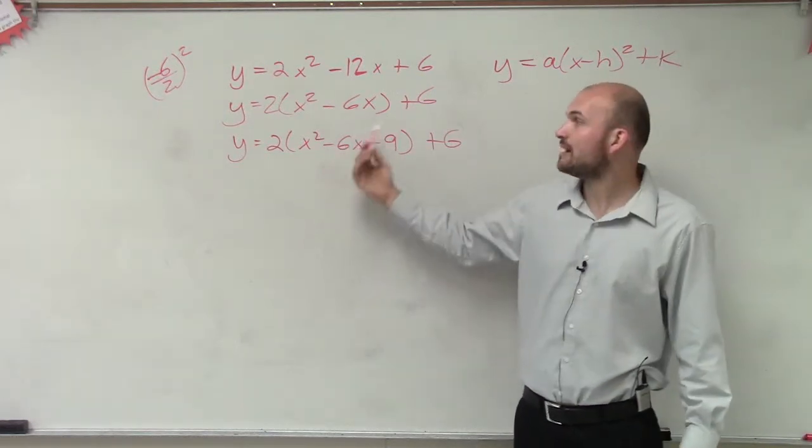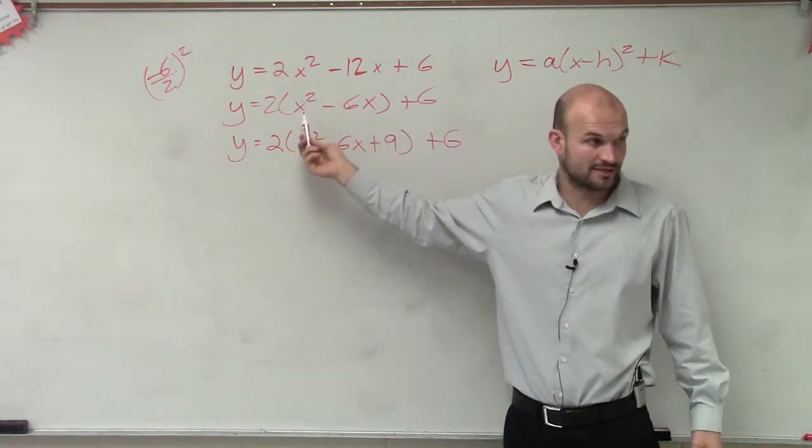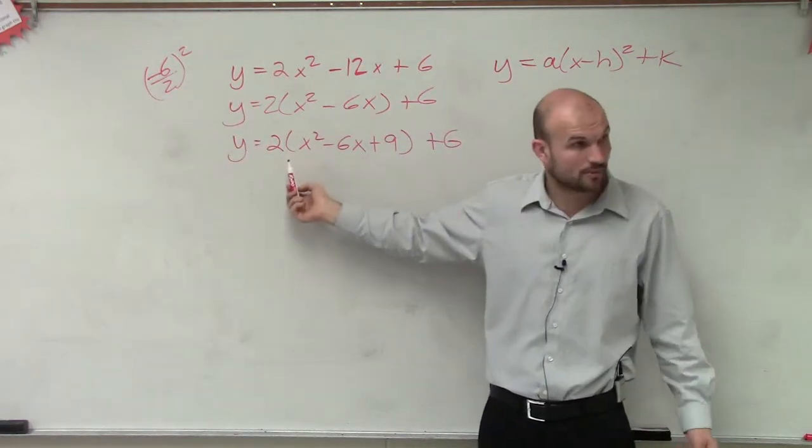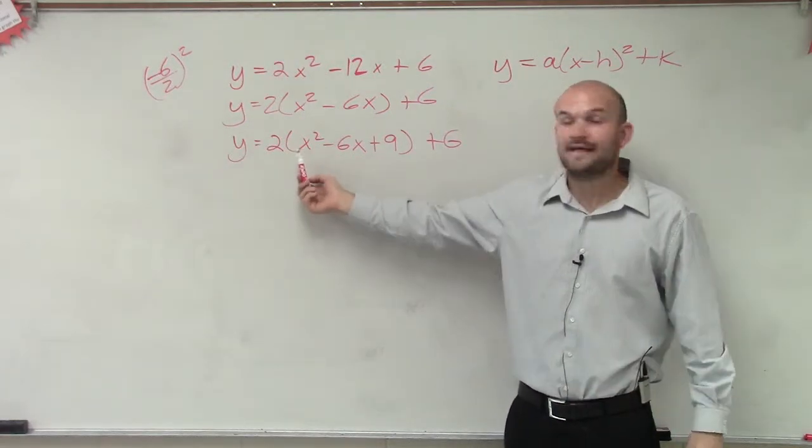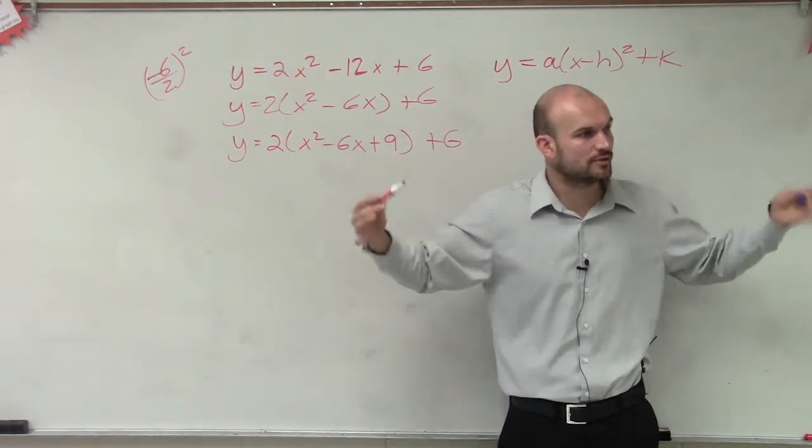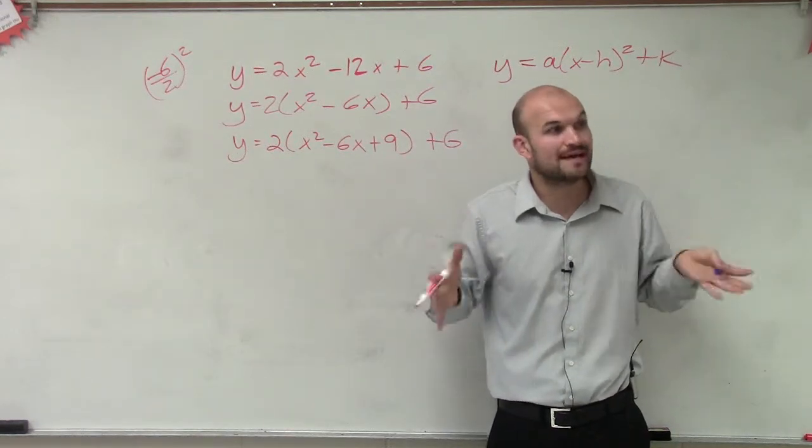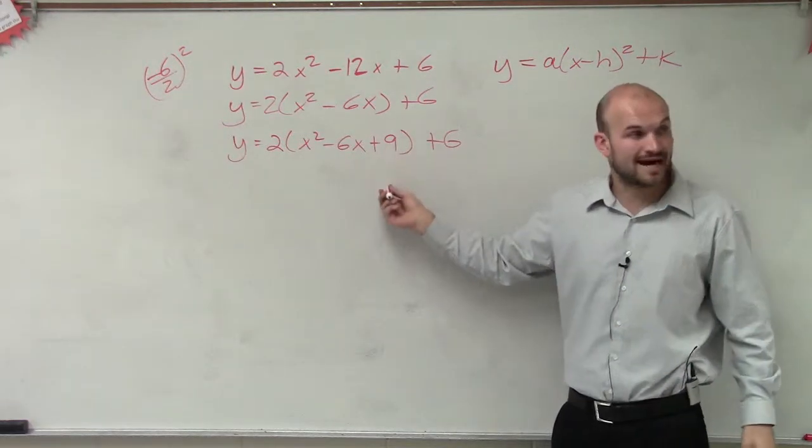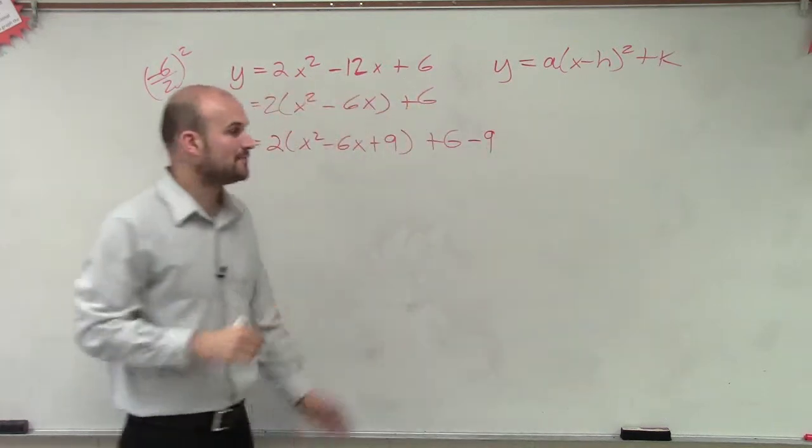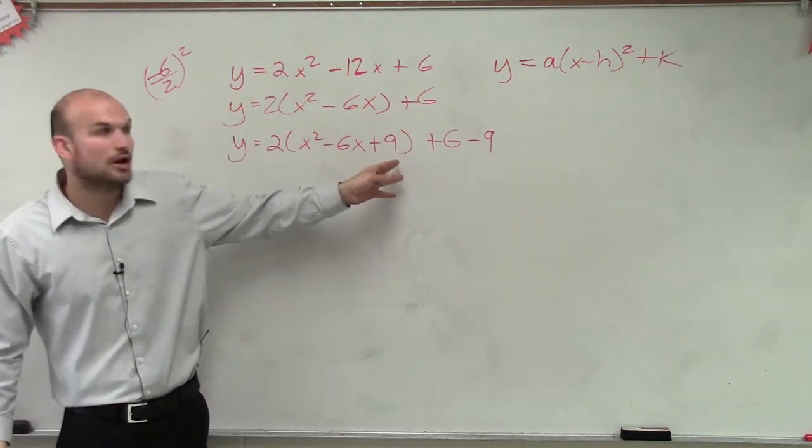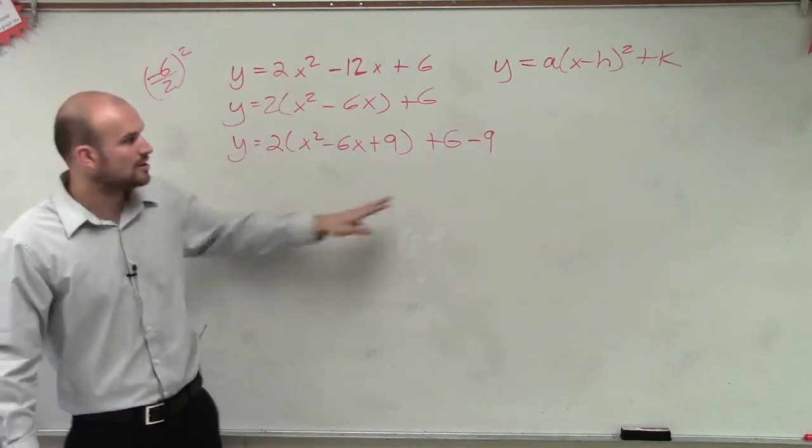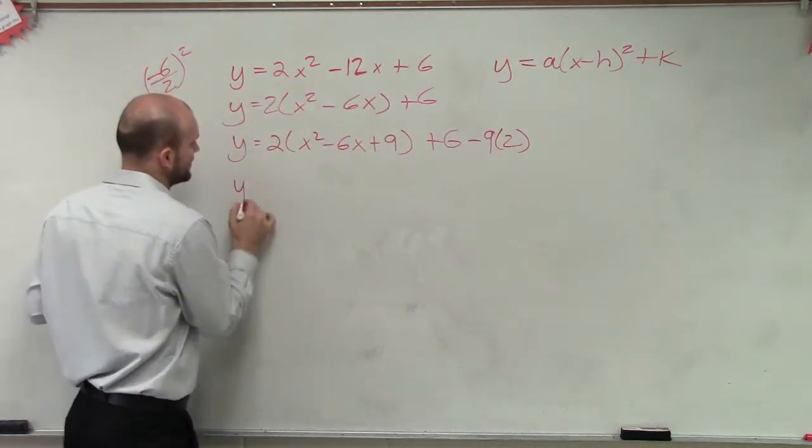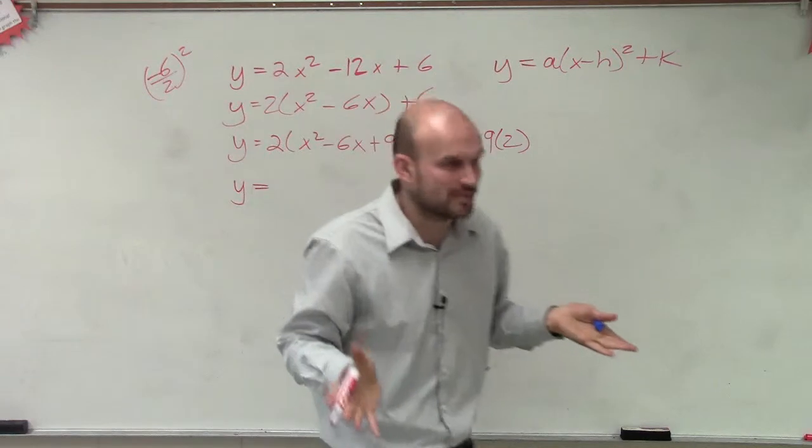Why are we doing this? The reason why we're doing this is you see we have this as a binomial, two terms. What we do is when you do b divided by 2 and square it, you now have just created a trinomial, three terms. And these three terms, we created what we call a perfect square trinomial. A perfect square trinomial can be factored into a binomial squared. So we have positive 9, so therefore we need to subtract 9. But remember, are we really adding 9? No, we're actually adding a 9 that's being multiplied by 2. So when I subtract 9, I need to multiply that by 2 as well.